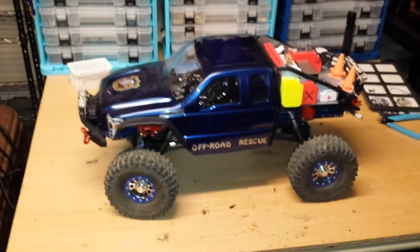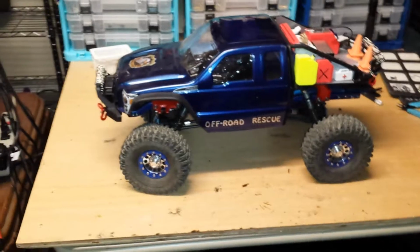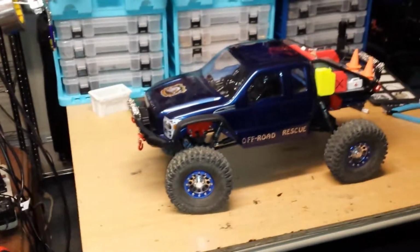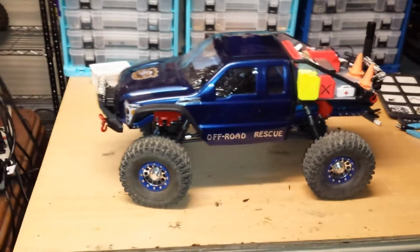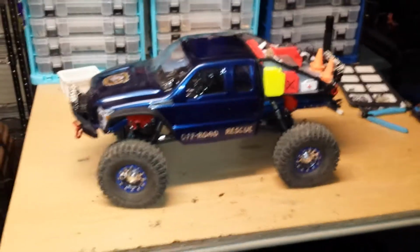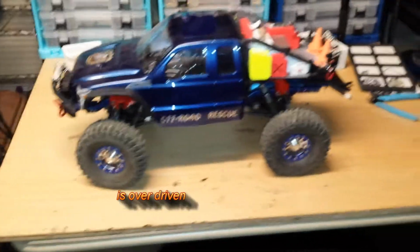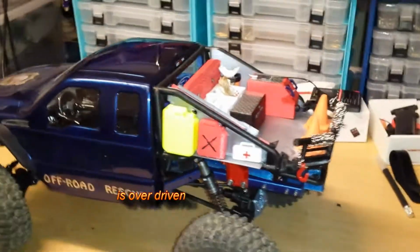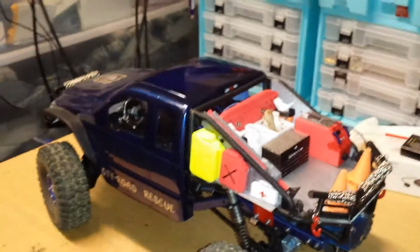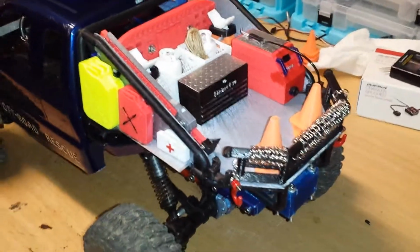This is the Traxxas Sport, totally modified from the ground up pretty much. It is basically running stock running gear and diffs and things like that. The front axle was overdriven. So basically I got these bottles, like fuel, water, things of that nature. So all the plastic you see back here has been 3D printed.